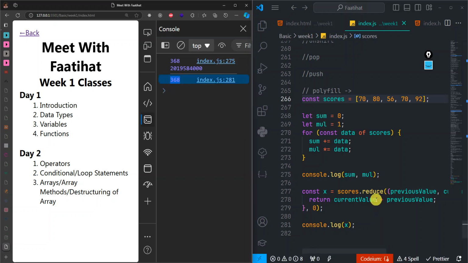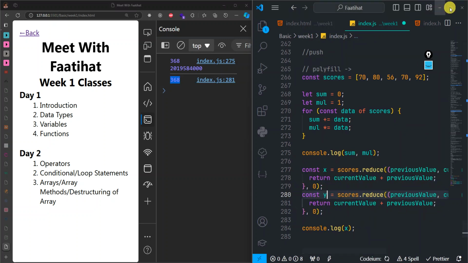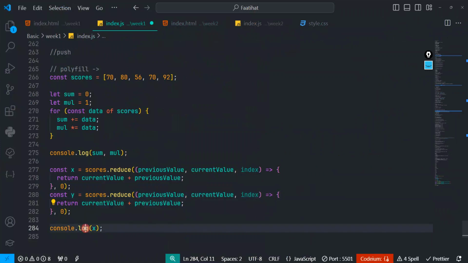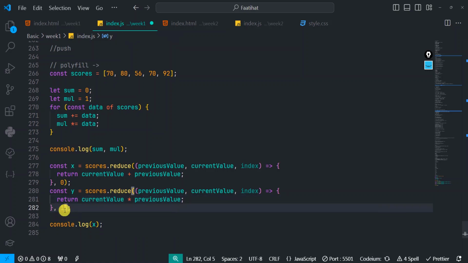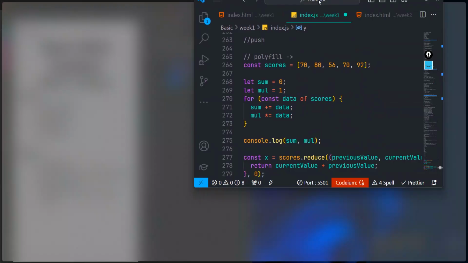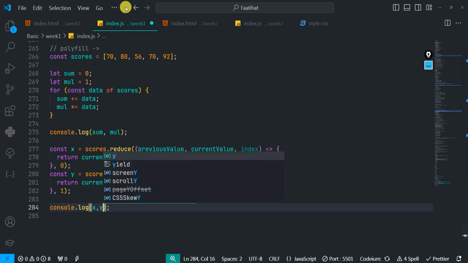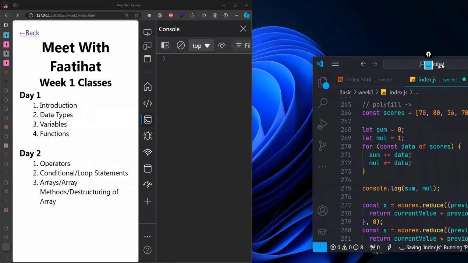And if I want to do a modification too, it's quite easy. Just duplicate this stuff here, then we call it y. But now, instead of adding them together, what we can do here is multiply. But don't forget, your initial value is 0, and when you are doing multiplication it has to be 1, because if you multiply by 0, the result will always come back as 0, because your previous value will always be 0, which is not what we want. So saving this, let's console log out this one too, the y, and we should have the result the way we have it at the top here. Which is the same thing.